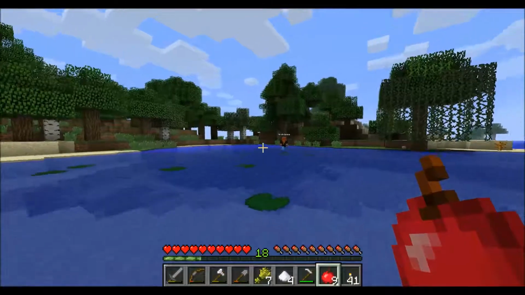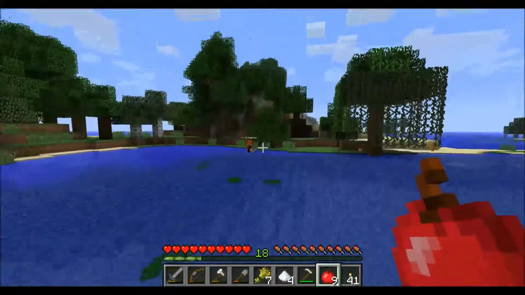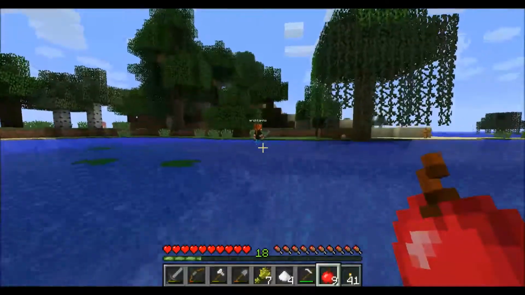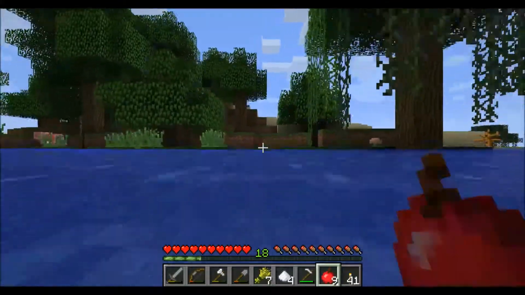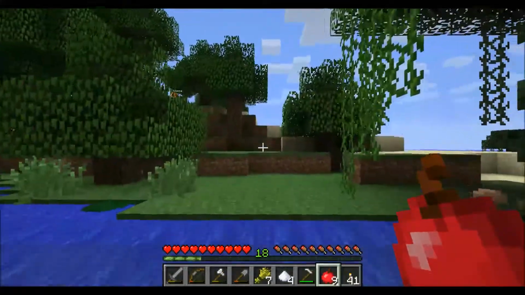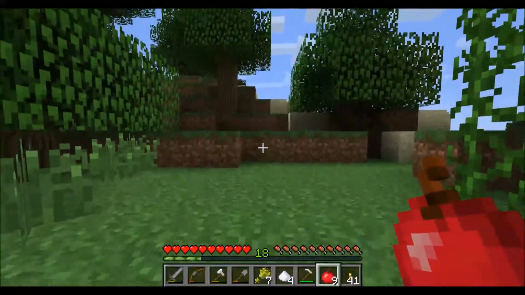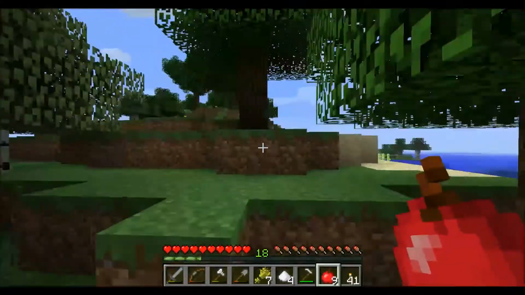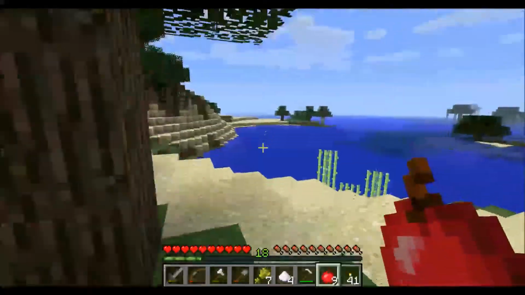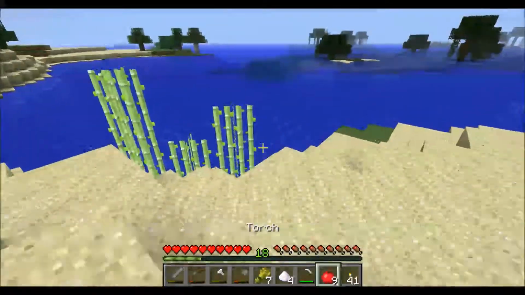Why are we in the water? I don't know. Are there horses in the desert? Well, no. And why are we headed towards the desert? I wasn't trying to head toward the desert. Unless you did. I did, didn't I? There's a pig here. You want me to slaughter them for their meats? Ooh, hey. Found some more sugar canes.